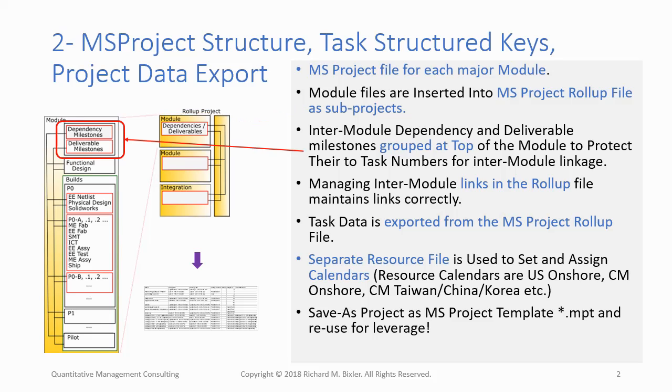As just described, each MS Project MPP file contains a section at the top for dependencies and a section at the top for deliverables. Each external dependency, upon a task in a GANTT plan in a different MPP file, should be represented by a milestone task of duration 0 in the dependencies section at the top of its MPP file. That milestone task should be linked as a predecessor to tasks inside the MPP file that should be gated by it. A default value somewhat earlier than the anticipated actual dependency date may be set as a start date for these milestones as a convenience so that the project logic inside the GANTT looks approximately correct until the dependency milestone can be linked.